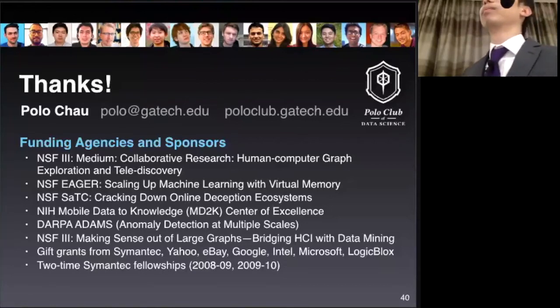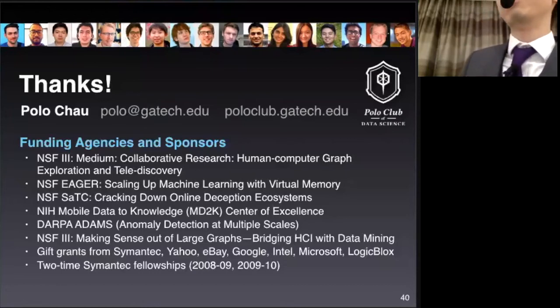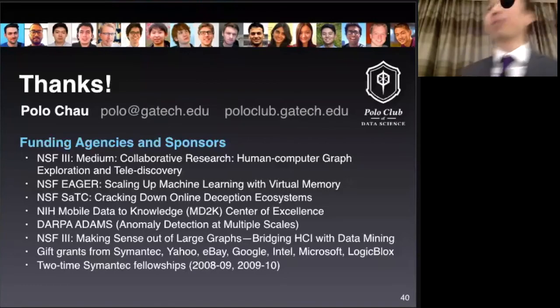Is that fabulous paper citation tool available for public use? Unfortunately, no, Polo is not available. It was written in Java, and as you know, Java is very hard to run these days. So we're converting it into a web-based version. We hope to release it in the next few months, but currently, unfortunately not. Very cool, thank you.